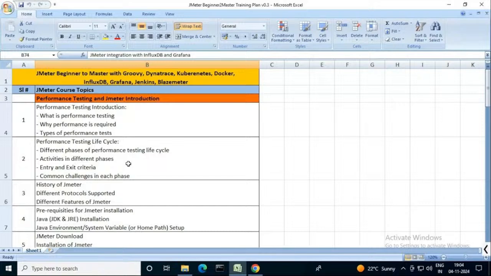So for that, we have another exclusive training, that is the JMeter real-time project. Over there, we actually do the tasks which we carry out in the project. As I told you, JMeter is again a vast tool, right? So we have to cover the training in 45 to 50 hours. We cannot club everything in one, and that will not be able to be covered in 2.5 months. That is why, based on the objective and the target audience, we have curated different trainings. The one which you asked for is being covered as part of the JMeter real-time project.